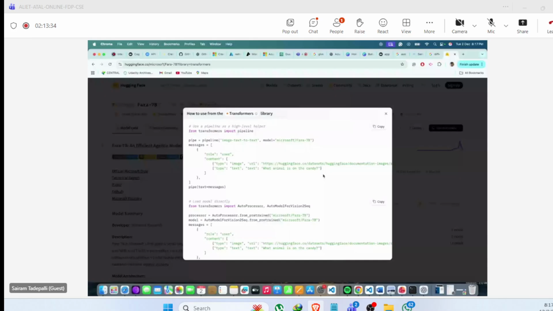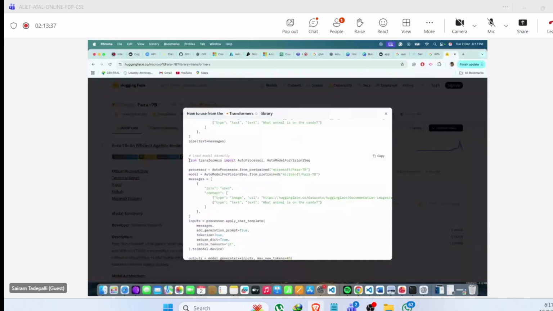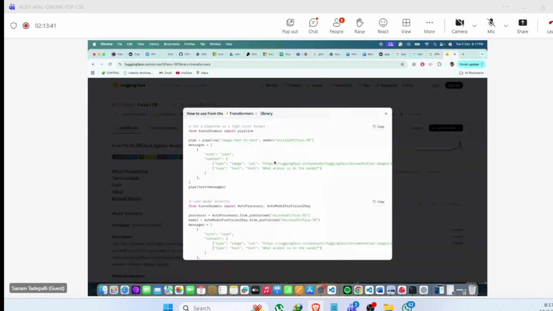In traditional machine learning, when you are doing data splitting, train, test, validation, you need to split, right? So from scikit-learn dot model selection import train_test_split, you will be using that kind of library.